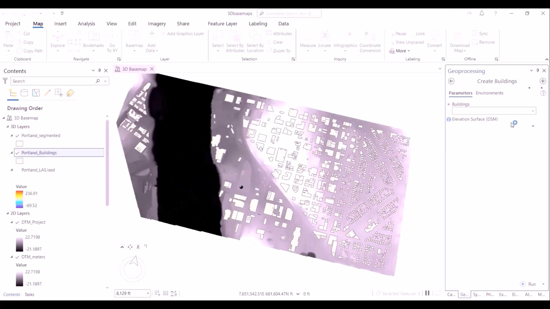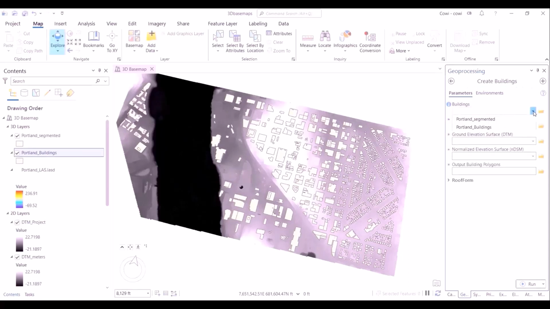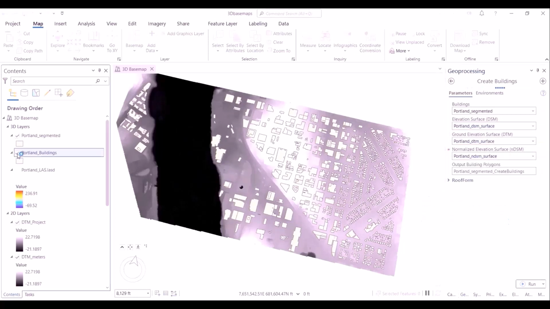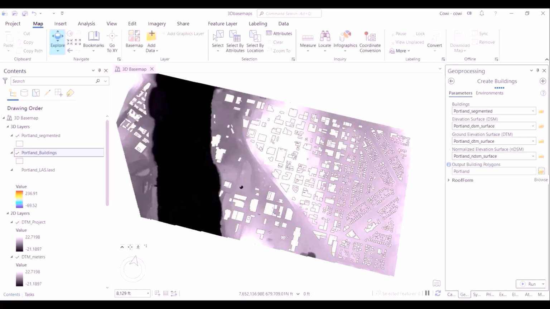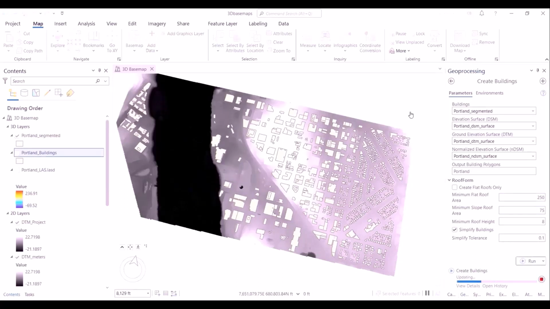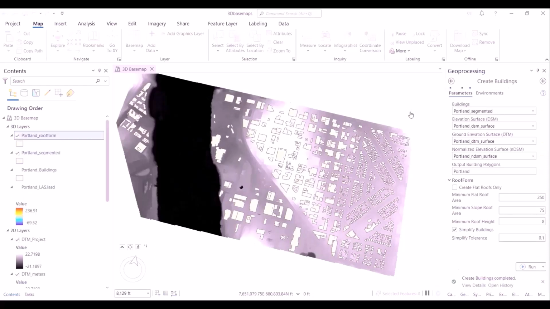Now that we have the 2D building footprint, which is realistic in nature, we will use that as well as the 3 elevation surfaces which we had created at the beginning of the exercise: the digital surface model, the digital elevation model, and the normalized elevation model, to create the 3D building footprint, which forms a basis for us to create and isolate and distinguish the roof forms. So using the create buildings tool, we will now move on to creating the accurate 3D building footprint.